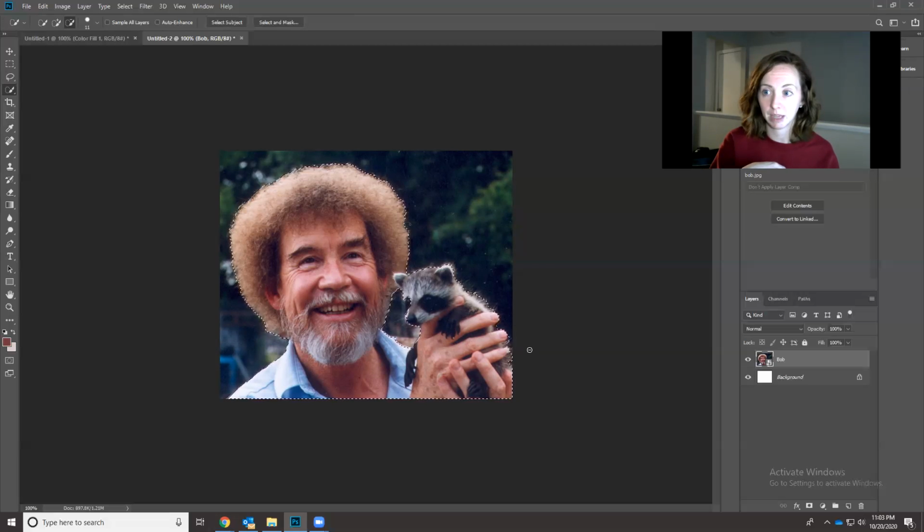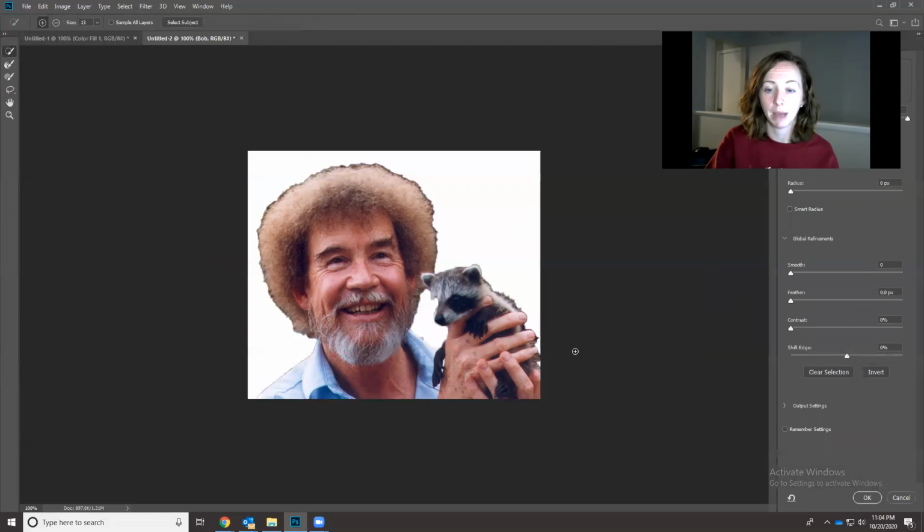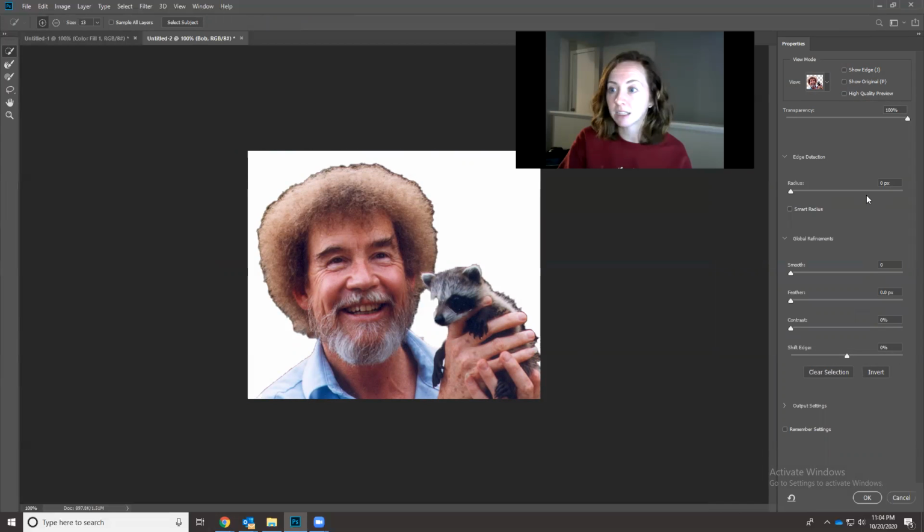work. Okay, another thing I can do is go into select and mask, which is something that we did in the last tutorial, and I can adjust the radius a little bit, so that kind of gets rid of this darker edge. Oh, I noticed that I lost some of him right there.